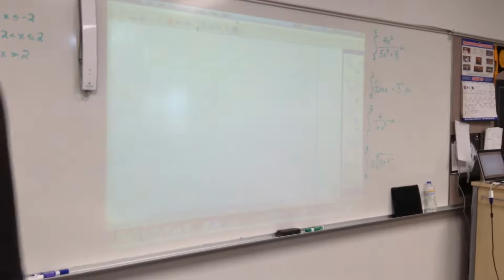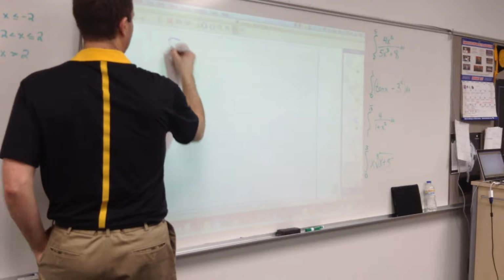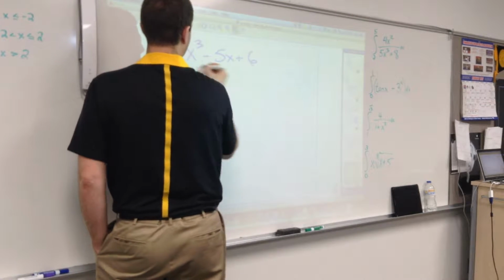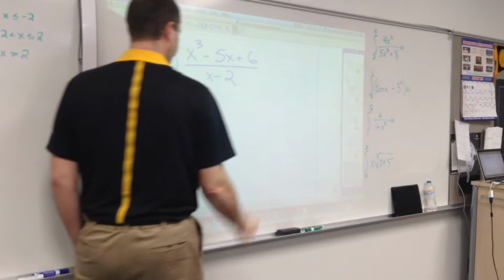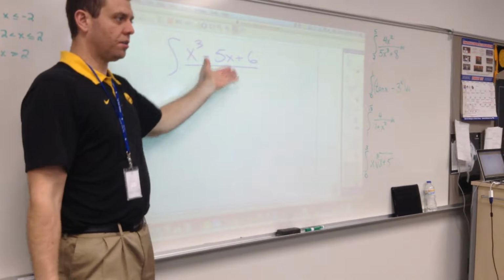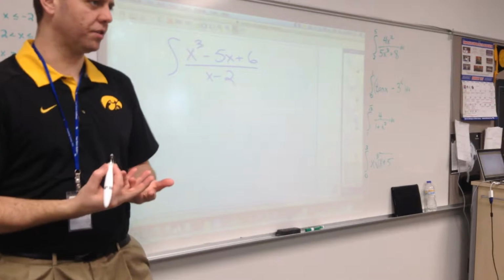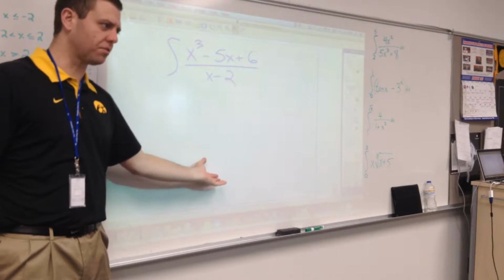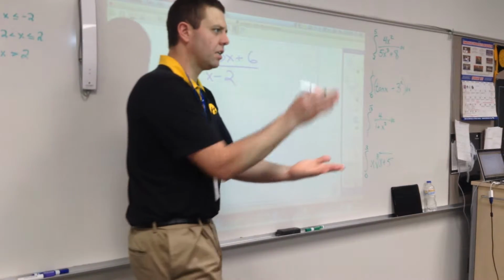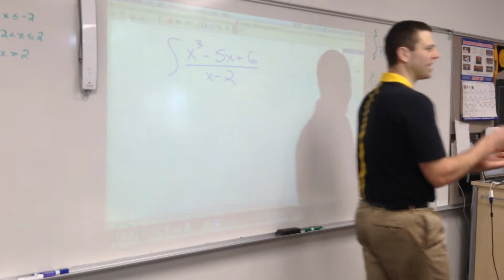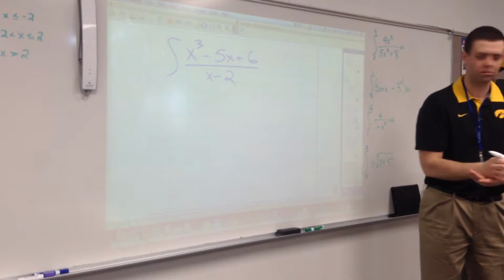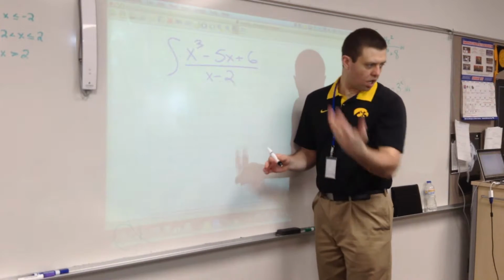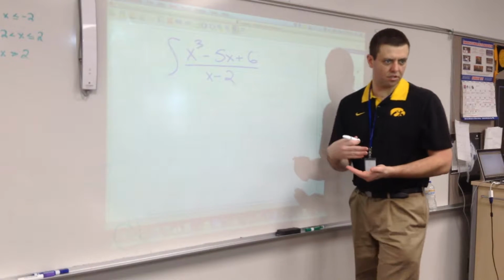So one more time on that. When we did integrals where the power in the numerator was greater than the power in the denominator, to do problems like this, you guys use long division. We do long division, we get the answer. That answer is in individual terms, and you can do the antiderivative of each of those individual terms. So that's what we did earlier. So if you see this, do long division, then do the antiderivative of each term.